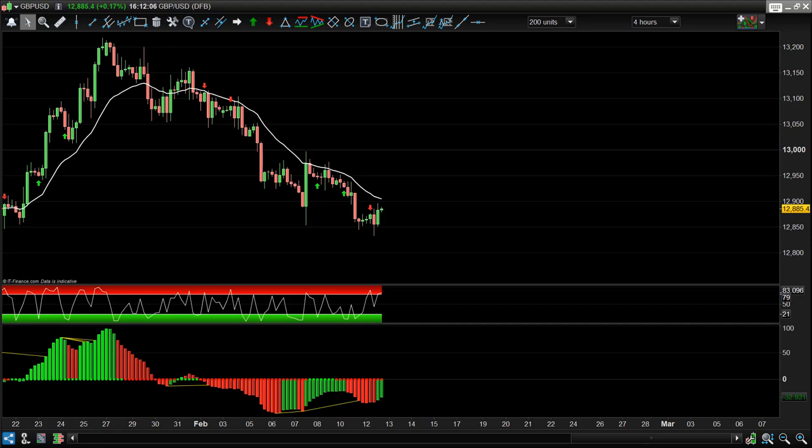Here's the Pound on the four-hour time frame — things move much quicker than the monthly. There's a red arrow, and the next four-hour candlestick was down — a nice one. One candle moved up slightly, probably wouldn't have been filled. This one here — a red Trend Predictor — a beautiful short trade with a nice move down. Within the training, when we get a signal, we drop down to a smaller time frame, put that trend line in, look for the break, and if it doesn't break the trend line, we're not in the trade.